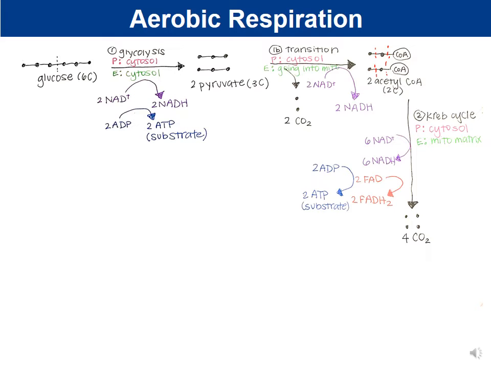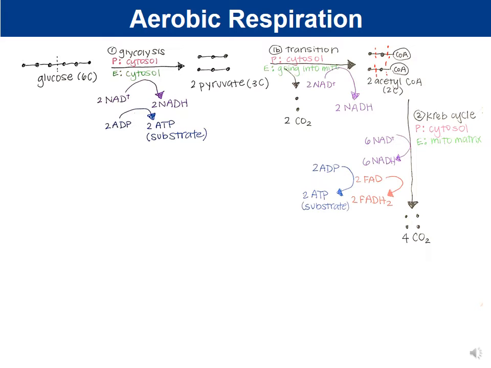Now, what I want you to really notice, though, is when you look at this diagram, look how little ATP is produced. We get 2 ATP in glycolysis. We get 2 ATP during the Krebs cycle. Yet, in the overall process of aerobic respiration, we get 30 to 32. So that means that 26 to 28 ATP are produced in the last step, meaning in the electron transport chain. So then what was the point of doing all of those earlier steps? It wasn't to yield ATP, because we didn't get much ATP.